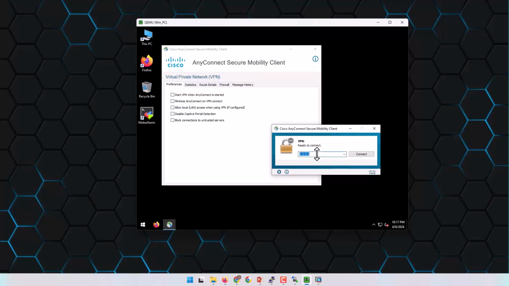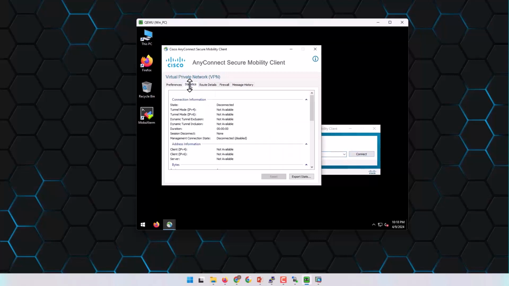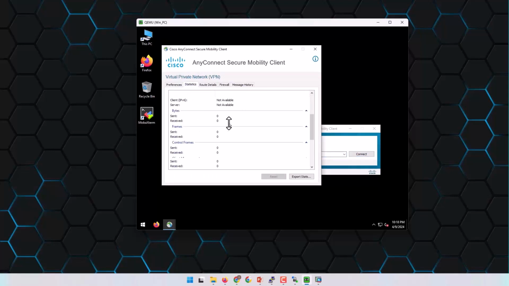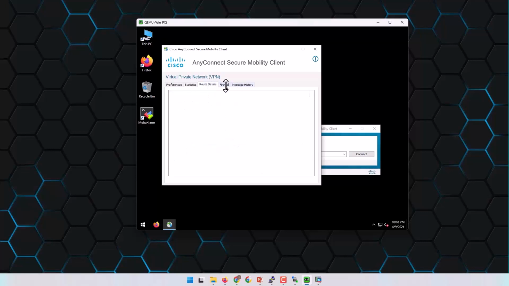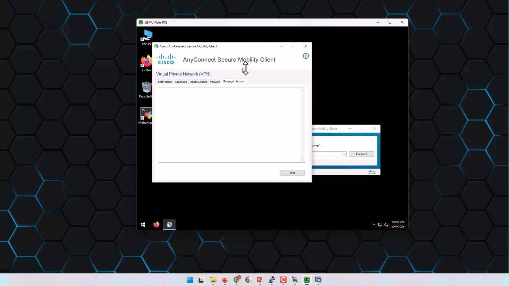Okay, now just type our IP here, 1.1.1.1. You can see that it's disconnected, and there is no information here: route details, firewall, and message history. Let's keep this open to check the message history while we are trying to connect.